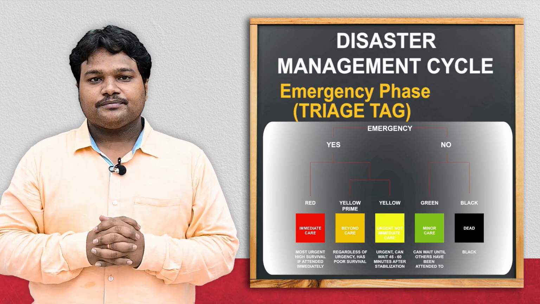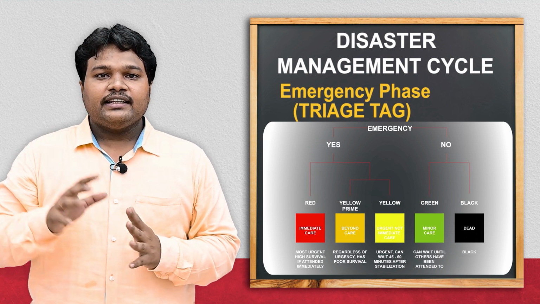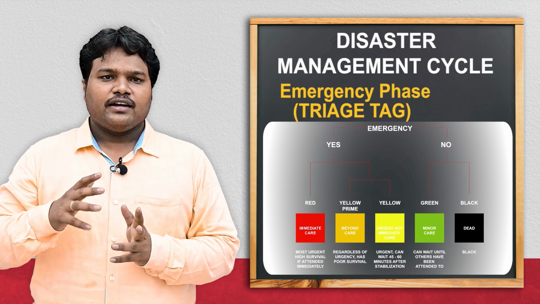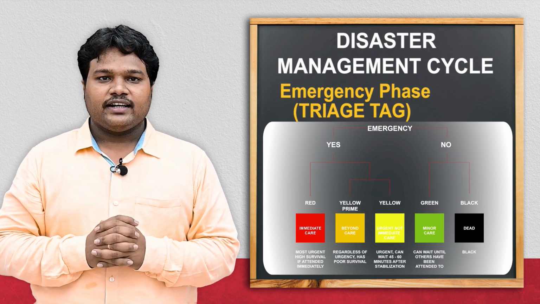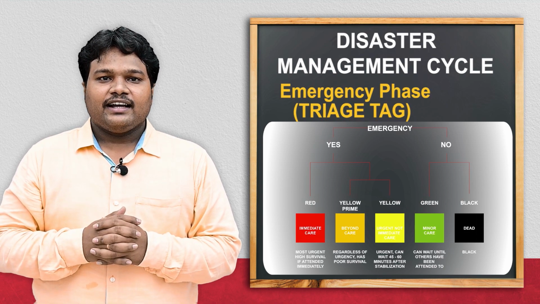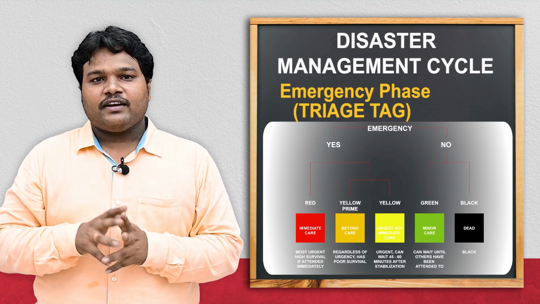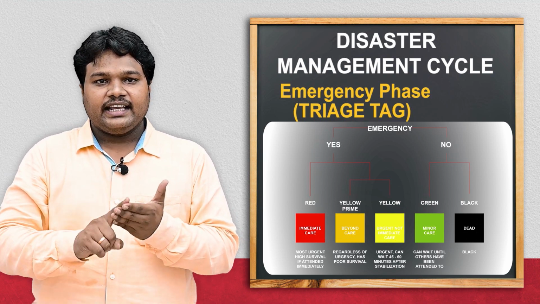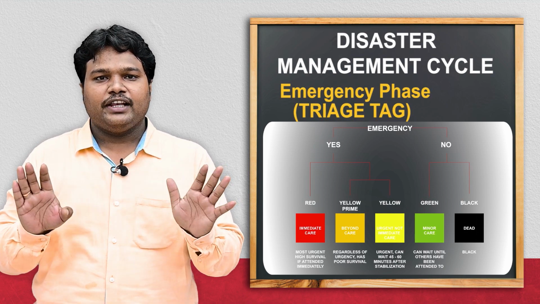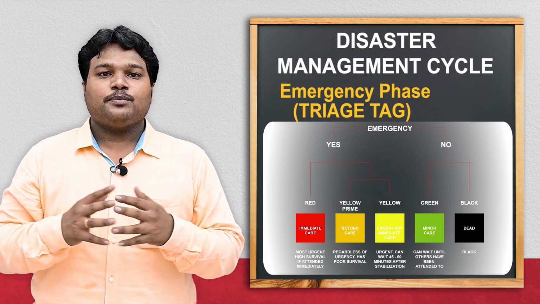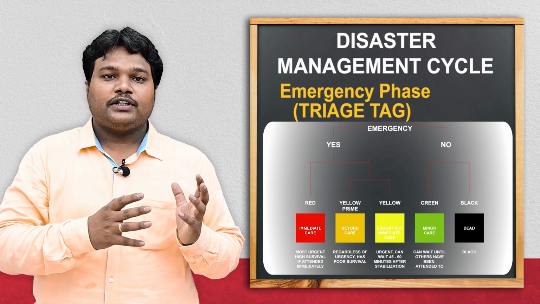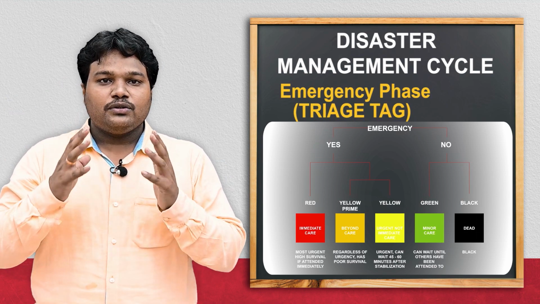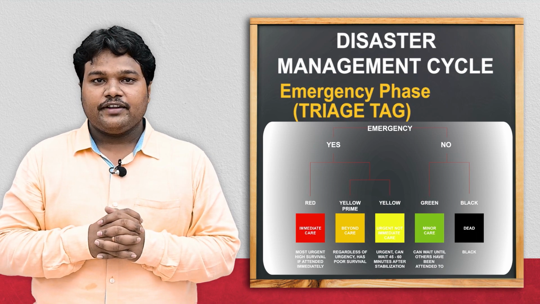And next one is facilitating the emergency transport and communication. See, during disaster times, communication system is very, very important. Without communication, if communication system is not proper, all this search, rescue, tagging, triage, all systems will be failure. And next one is transportation. The patient should be transported from the disaster place to medical hospital place. So during this time, transportation is very, very important.